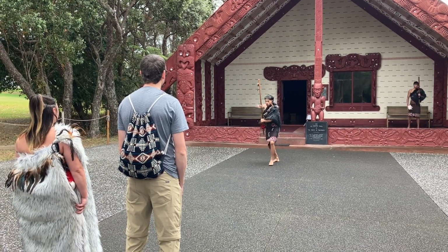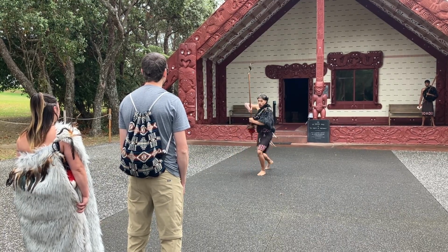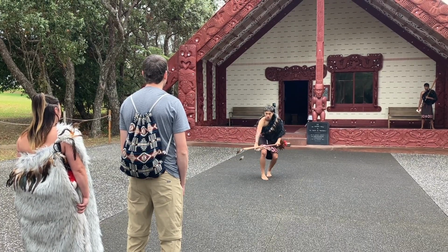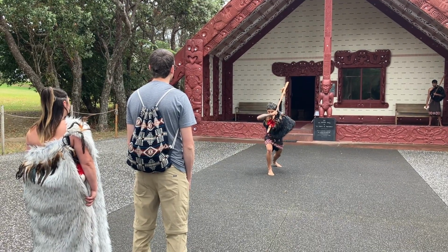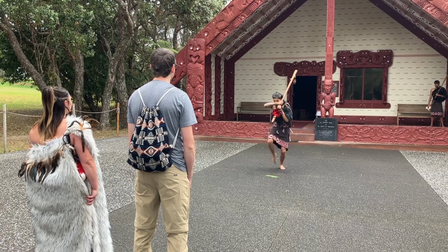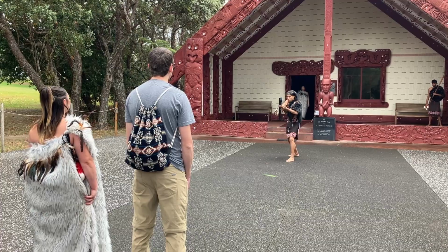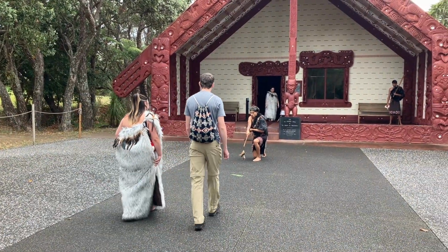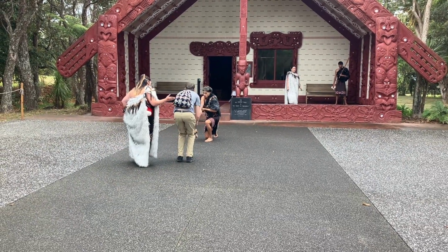And they have this really, really cool tradition of doing the haka, which is a traditional Maori dance, which is meant to intimidate the opponents. This is not the haka, by the way, but they did a little bit inside the house, so we were able to see that. And then they make those expressions like with their eyes wide open, their tongue out, and everything that you see on TV. So it's just really cool to see that. And then also they do other dances too that were very happy, and they have their typical instruments.